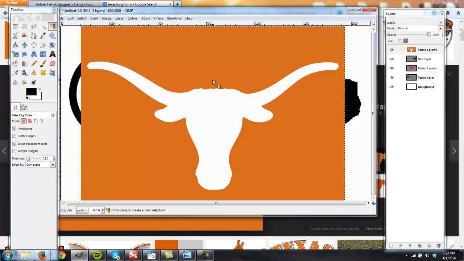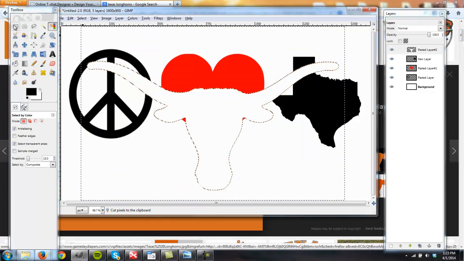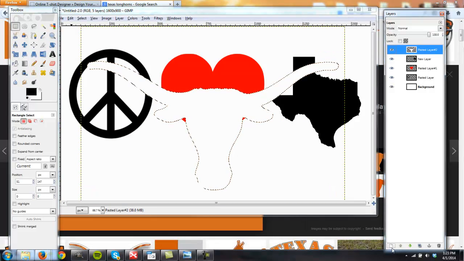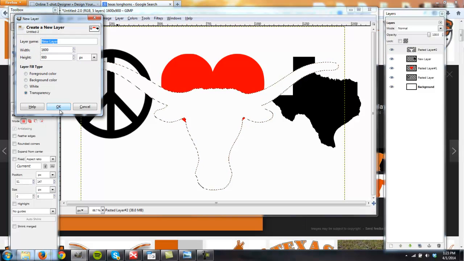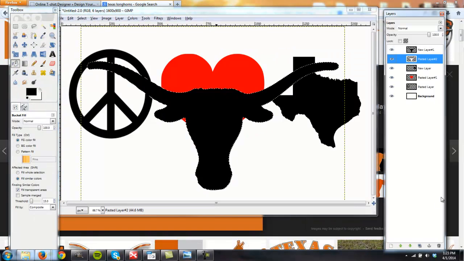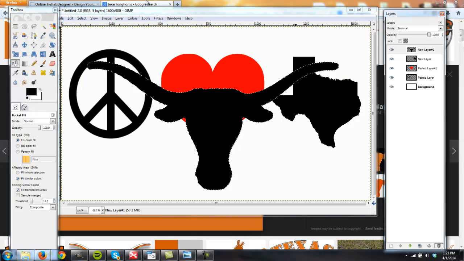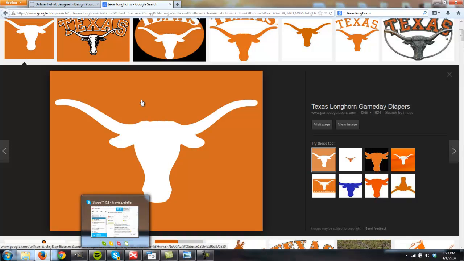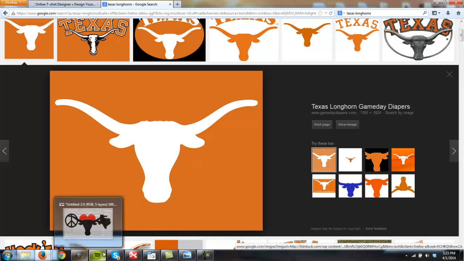So we're going to grab this longhorn, same way we did the Texas. Fill it in with black so we can see it. Alright, now let's grab the Texas Longhorn colors, which we can do using that image again.